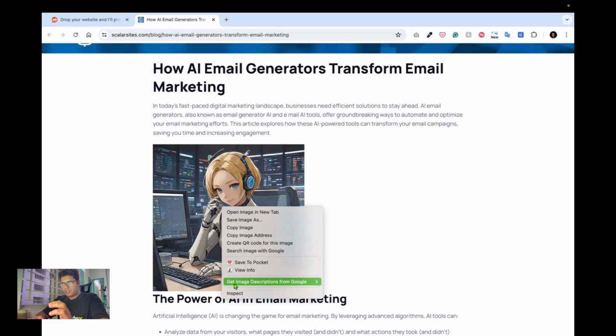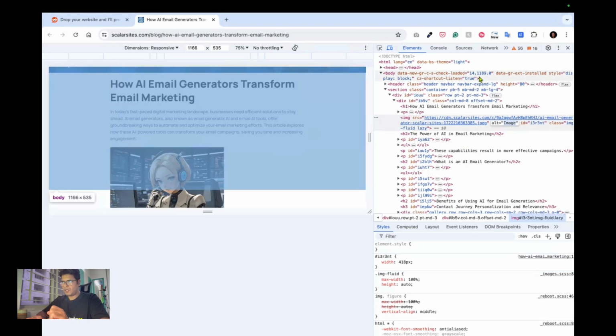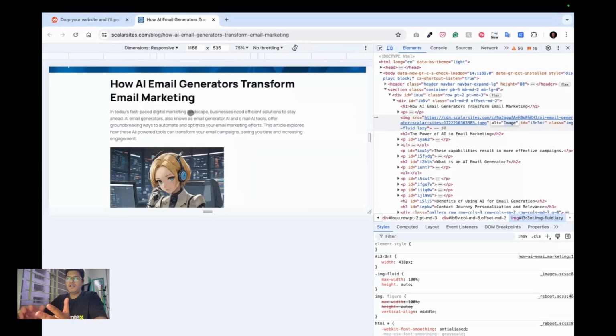Let's see if you have used alt text for images. You have to add alt text for all the images that you use on your website. For example, let's say AI email generators transform email marketing.